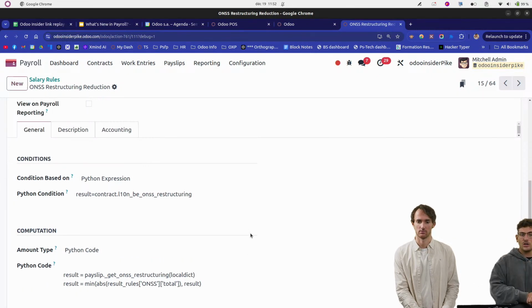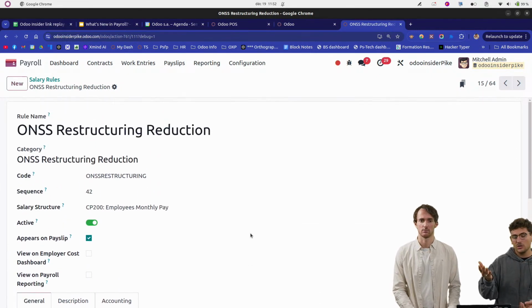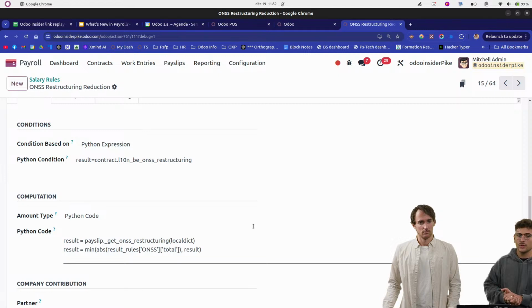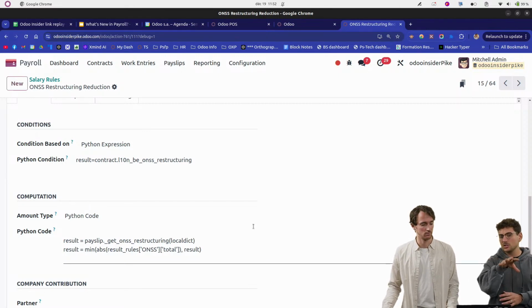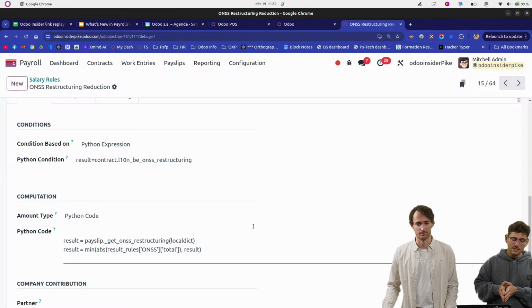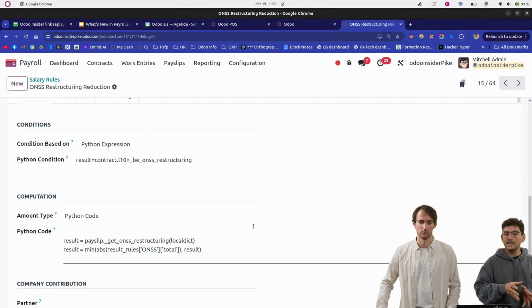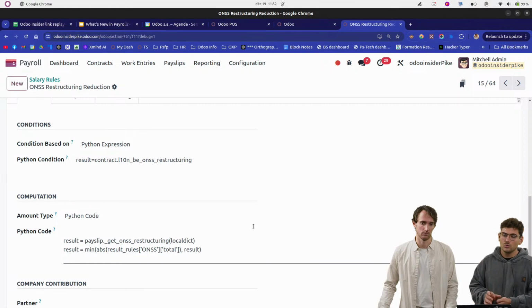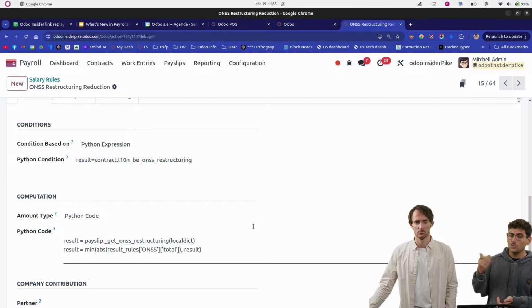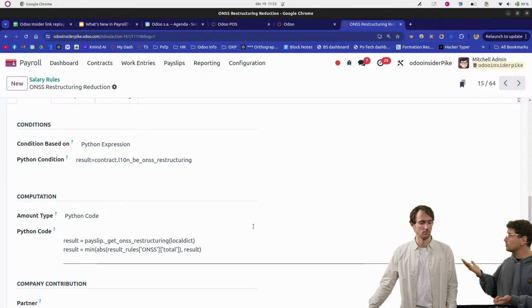You can change the condition. If you have to pay every month, you can say it's always true. And then in the Python code, you will create the computation. Here it's a specific computation based only on Belgium, based on the method we have hard-coded behind. But here you could compute it so that, based on my wage, I have to pay X% of this salary to the CNSS for that month, and then put that in my result. That result will be computed in my payslip, and I could say it should be paid to the ONSS. So how do I make sure it's paid to another partner?